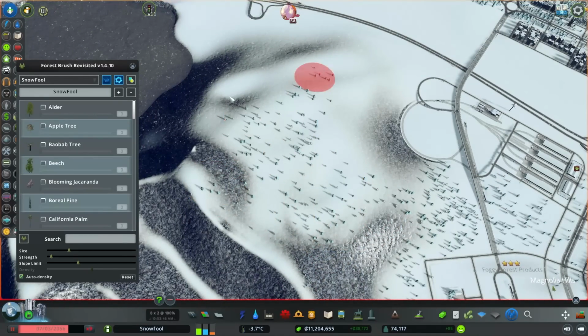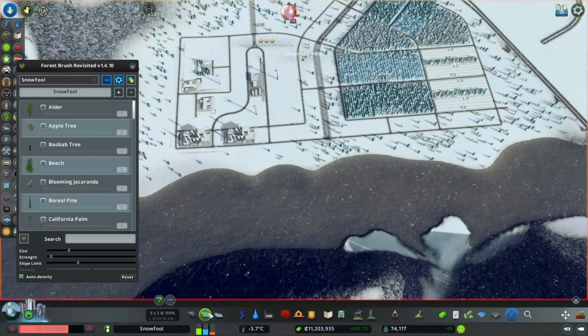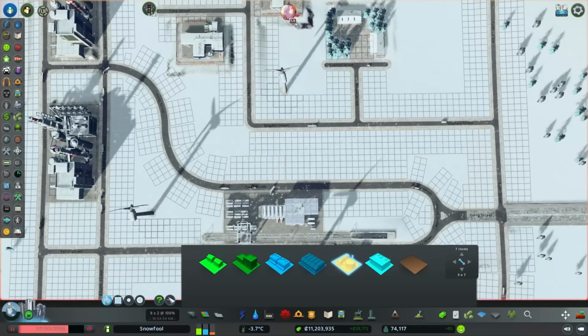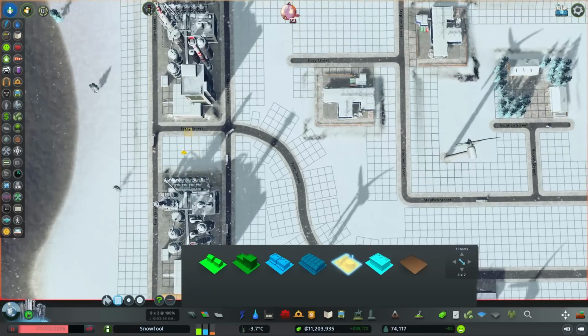You know what I mean? Right, if I just go to there and leave it like that, I'm not sure how it's going to work for the zoned area. So if I place some of this stuff down, then I'll kind of fill the little nooks and crannies of the gaps that we've got.